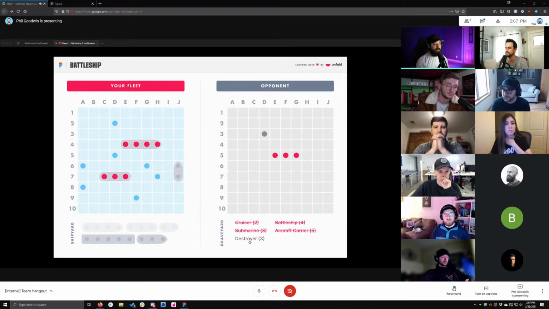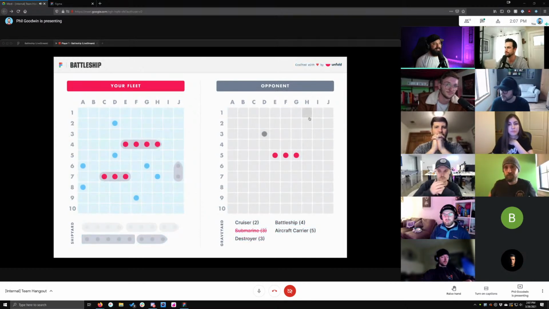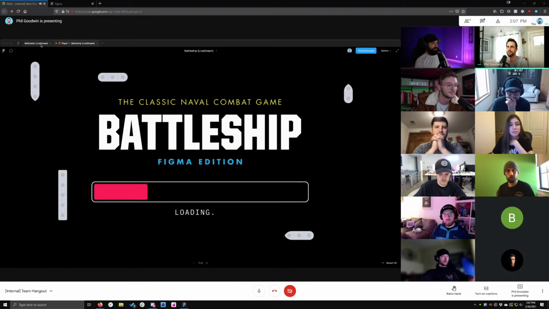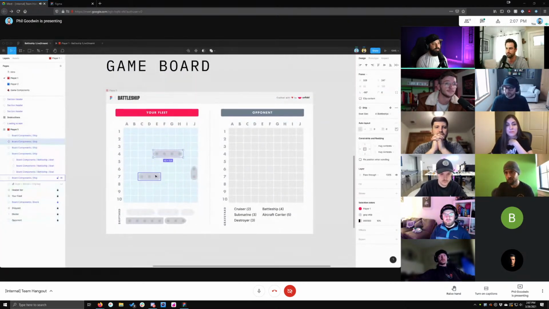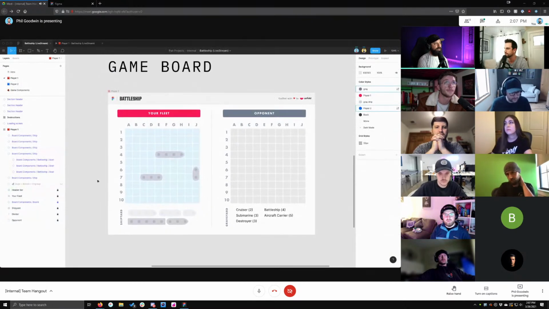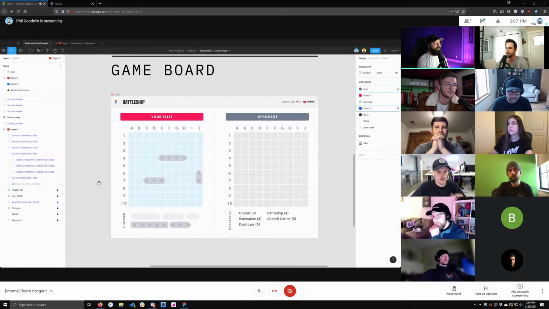And this is a completely digital recreation through prototyping of how this works, and then you can just reset and start up a new game. That's it. So maybe, is there anything else you want to share on this, and then maybe the team can jump in and we can ask some dissection questions around this.